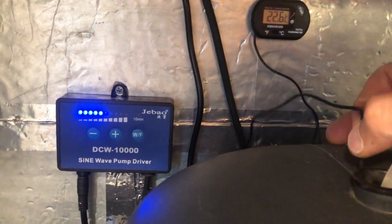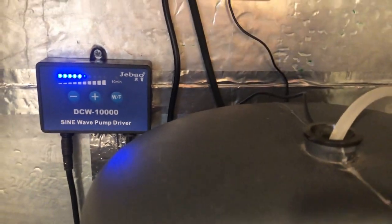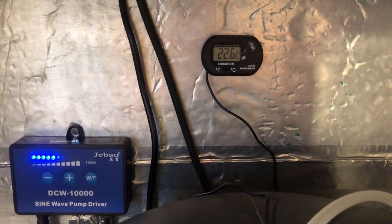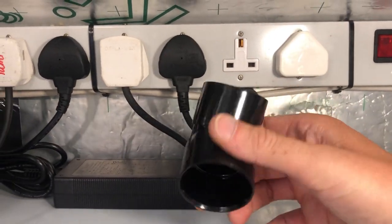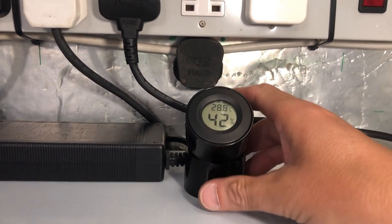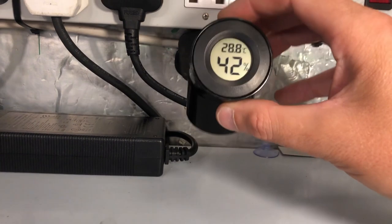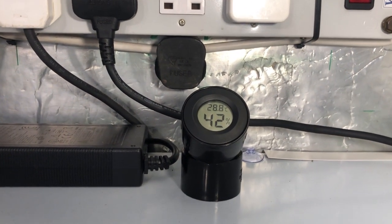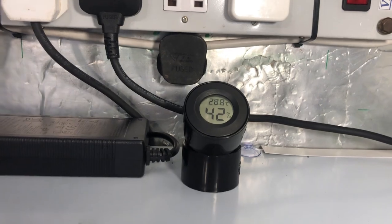Hi guys, so we've got them in and fitted. First one I'll show you over here. We've now got this probe which goes in through the lid and into the barrel, and it's showing 22.6 degrees inside the filter chamber. We've got this one in the little stand I made for it, which is no major thing, but pretty nifty. Two of these were $7.99, and these are about 50 pence a piece. So I've got that one there on the inside, which tells me the inside temperature of the shed, which is 28.8 degrees and 42% humidity.